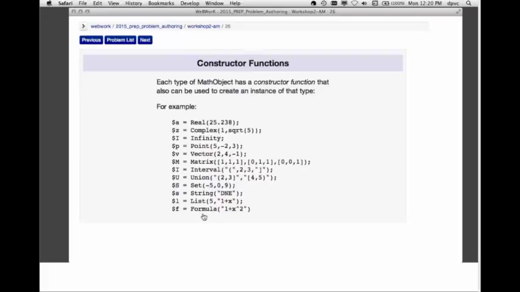So you may see these in problems that we use, but compute is usually preferable unless you're creating these objects on the fly. For example, if you're figuring out the values for a point, you want to make a point out of $A, $B, $C, then point $A, $B, $C is a straightforward, easy way to do that, rather than putting the A's into a string and so forth. So depending on your needs, these constructing functions can be useful. But if you're just taking an answer like a string, use compute because you don't have to worry about the type.